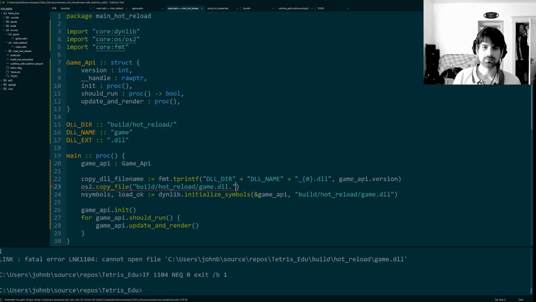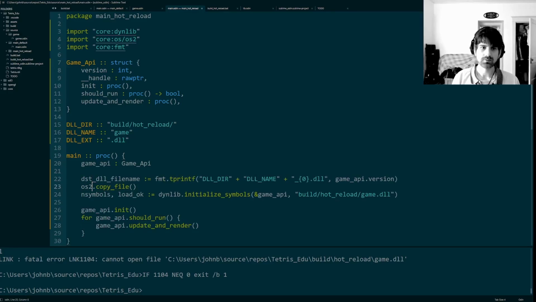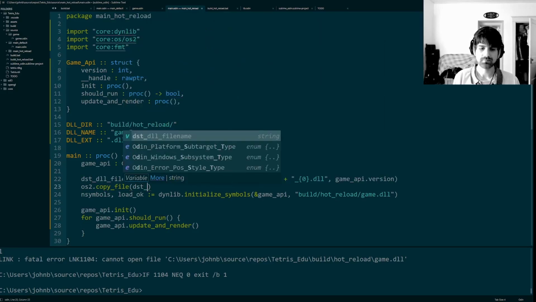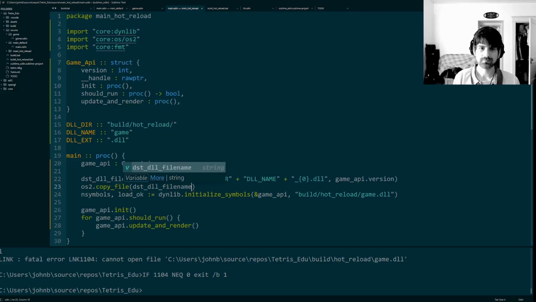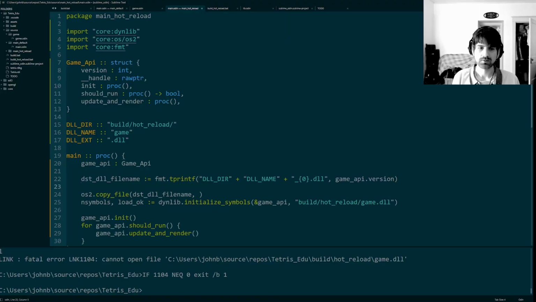And then what we will do is that this is the dest. So the dest, actually let's just say dest DLL file name. And then the source will be the source full DLL file name.